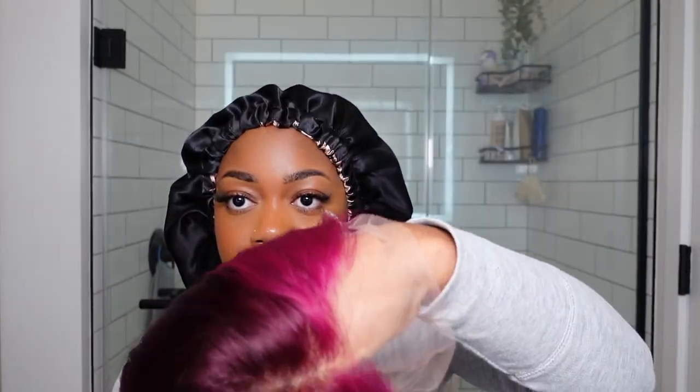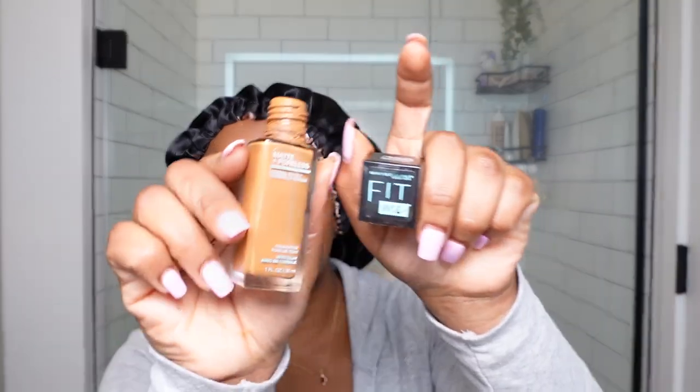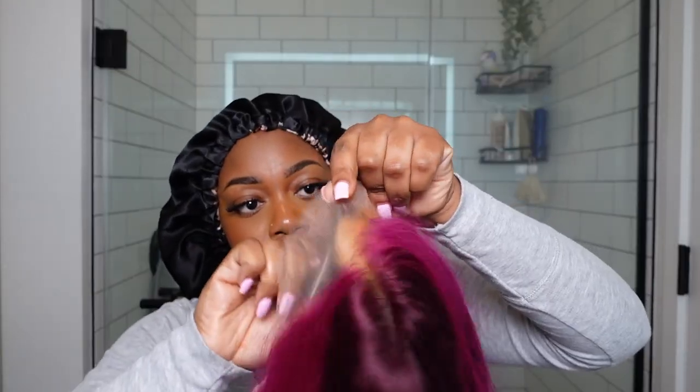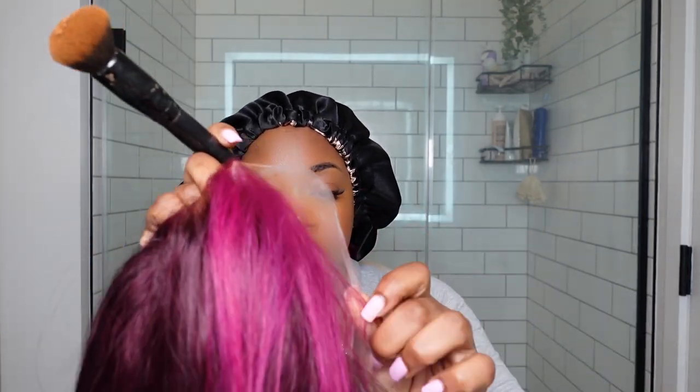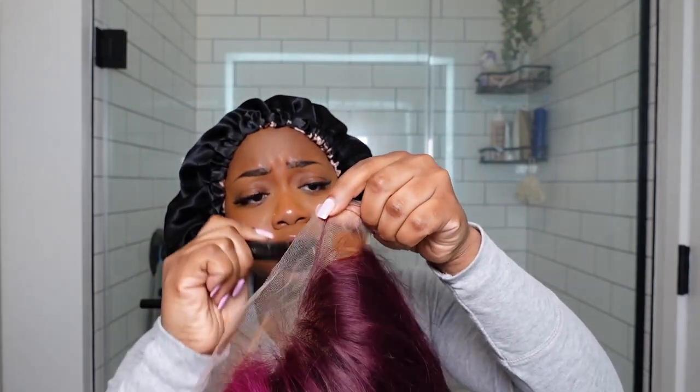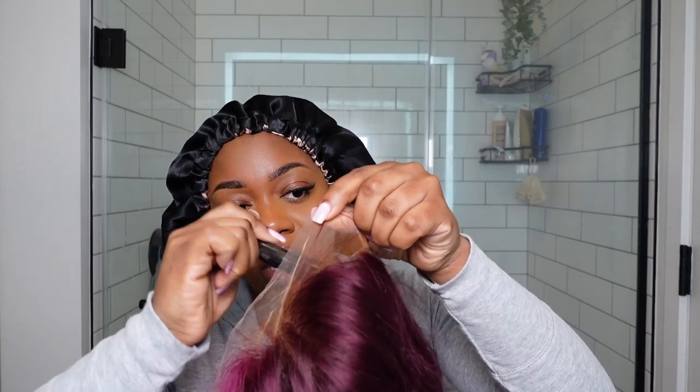All right, so first thing first, before I put this wig on, I'm gonna go ahead and give her a little tint so it can be the perfect match of my skin tone. And I'm using my Maybelline Fit Me Foundation in the shade 356 Warm Coconut. I've been using this shade all year round, and everyone's been telling me that I look a little bit lighter. Someone accused me of bleaching, one of my aunties. So I think I should probably get a shade lighter of this foundation, because I am in my winter shade.